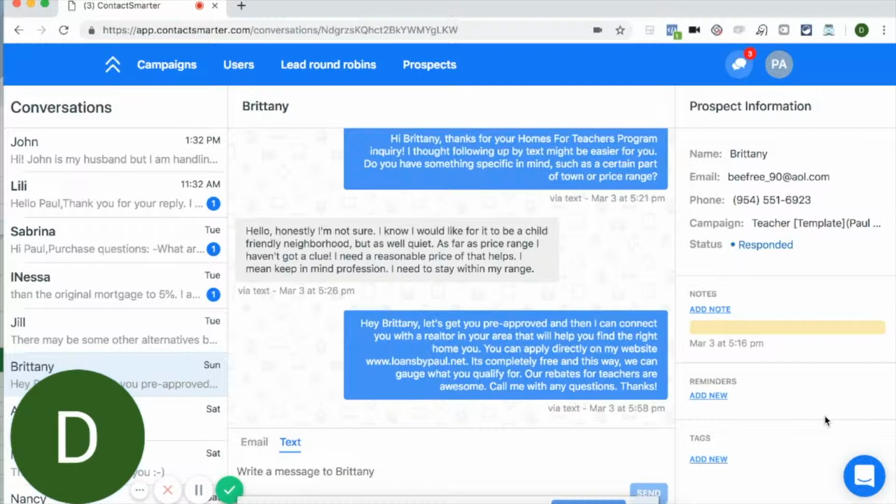The last tip, number 4. So when a lead responds saying, I'm not ready to buy yet, how should you handle this? If you don't have a sequence to put them in that fits in that category, you should really know, and this is a best practice that we've found with all of our clients, a prospect and a home buyer does not know really if they're ready or not ready.